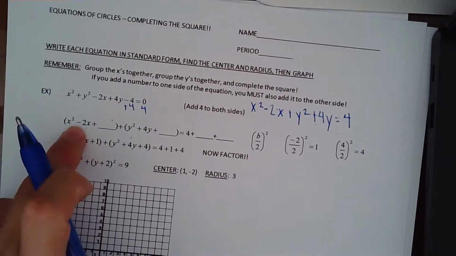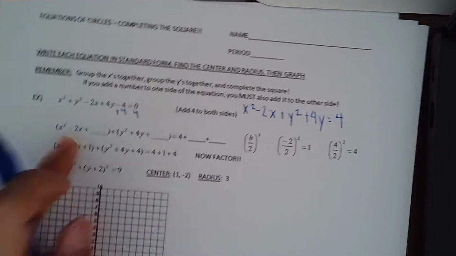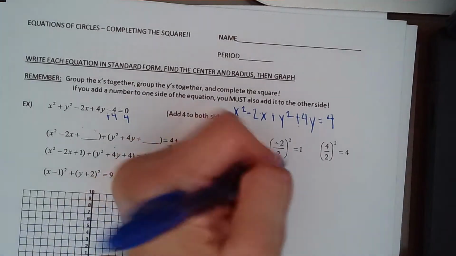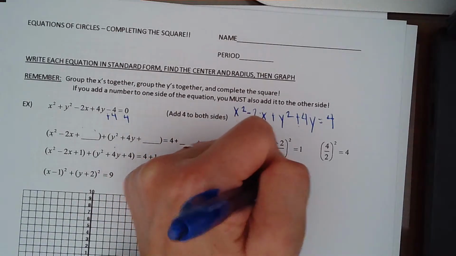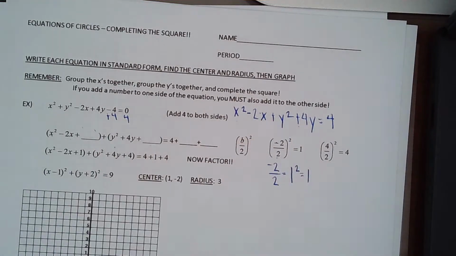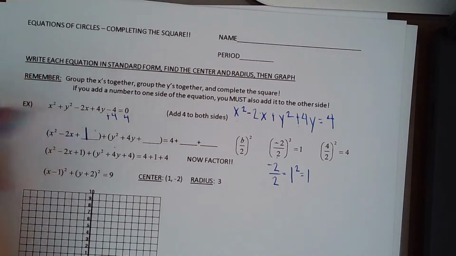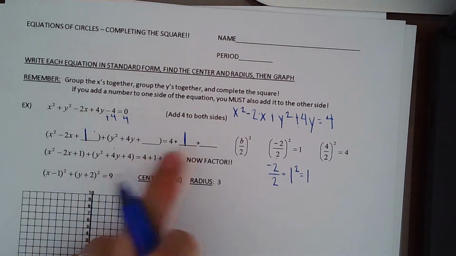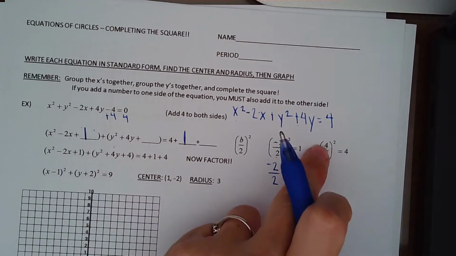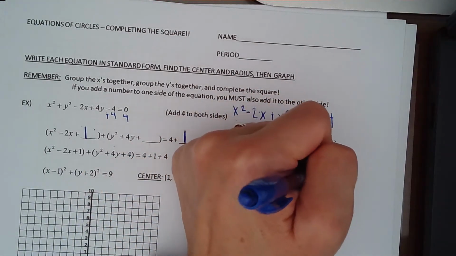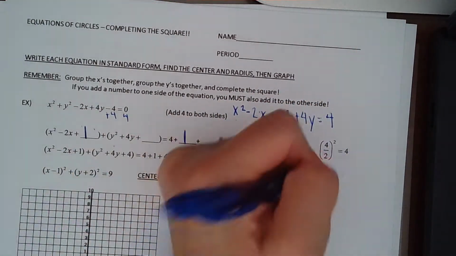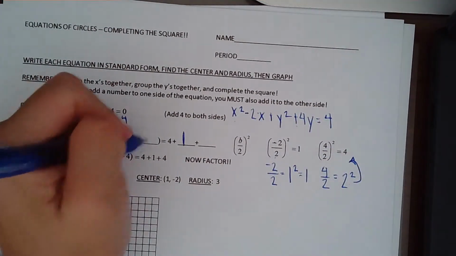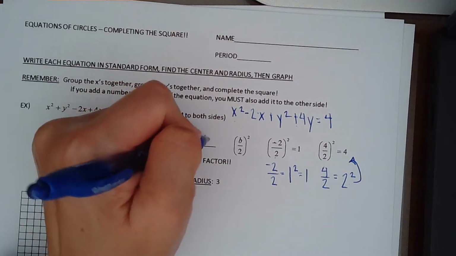So remember, they take the b term of their equation, which is negative 2. They divide it by 2 and they square it. So negative 2 divided by 2 equals 1. When you square 1, you get 1. So we would put a 1 here and a 1 here. All right, and then the next one, we would look at our b term, which is 4 divided by 2. Well, 4 divided by 2, I'll just rewrite it, equals 2. And then when we square it, we get 4. That's where that 4 came from. So we put a 4 here and a 4 here.